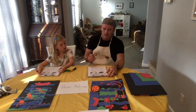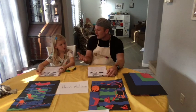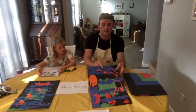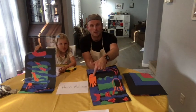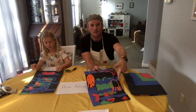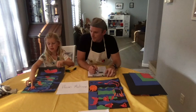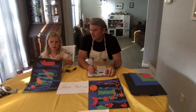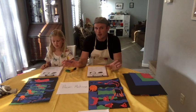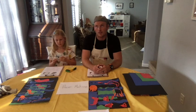See, Matisse cut out abstract shapes for sea creatures, and then he saved the parts that he was going to throw away, and he used them also. You can actually see an example here. I cut out an octopus, but then over here I used the negative space, and I have another octopus. So we'll do that in the second video. I'm going to use the outline of the octopus when I finish it. This is Penny's, and we're going to share our video later and share our finished artwork. Penny's still working on hers. It's going to look awesome.